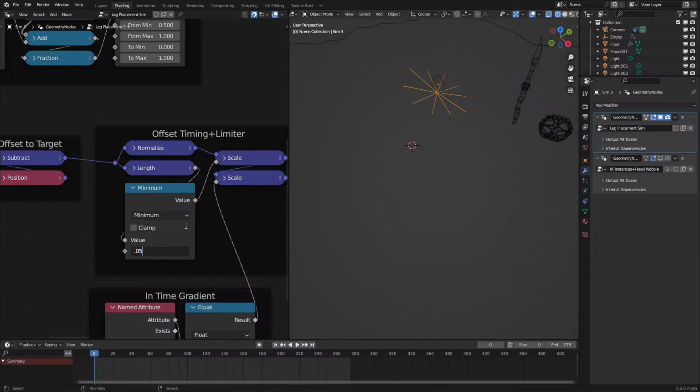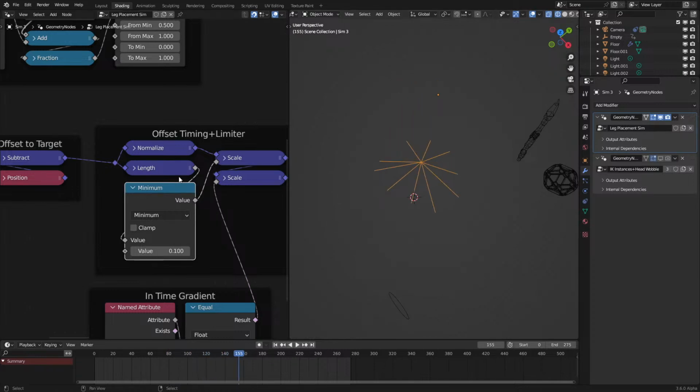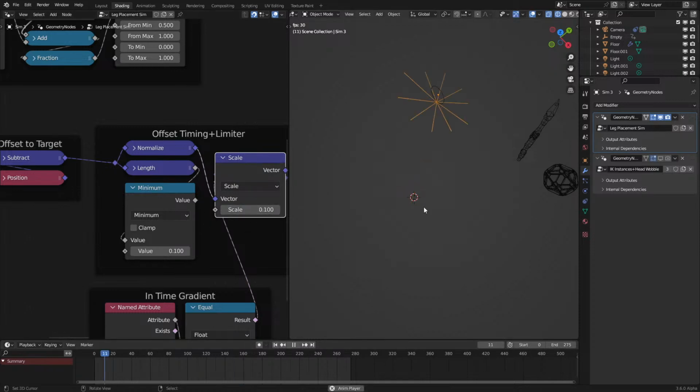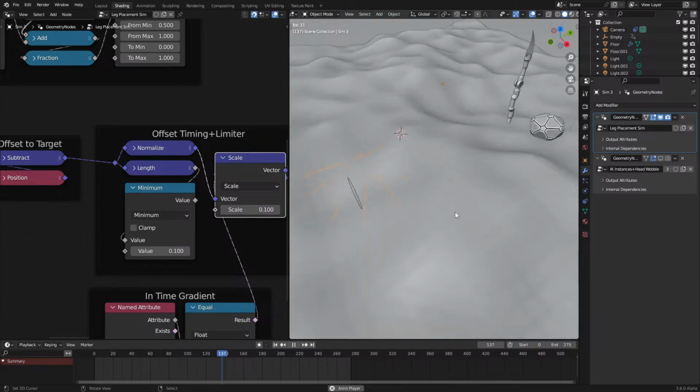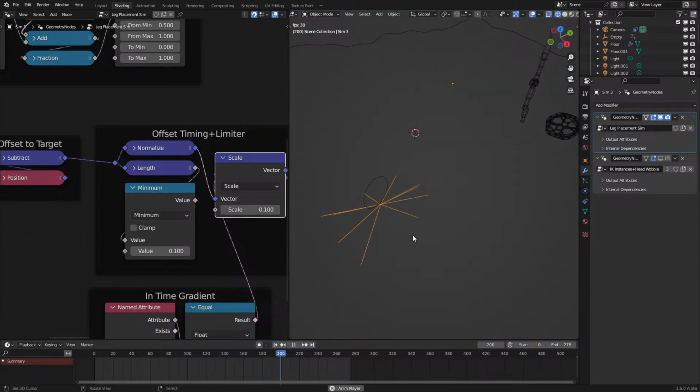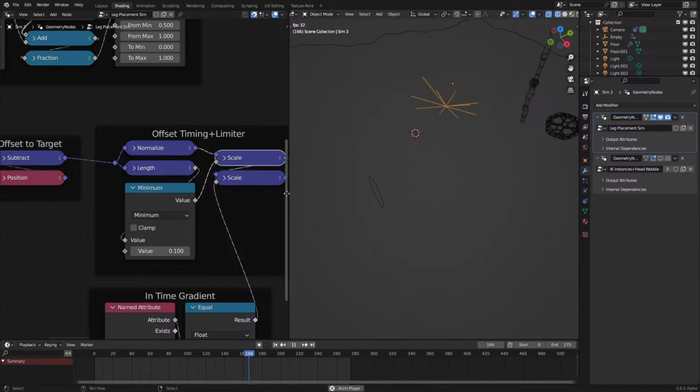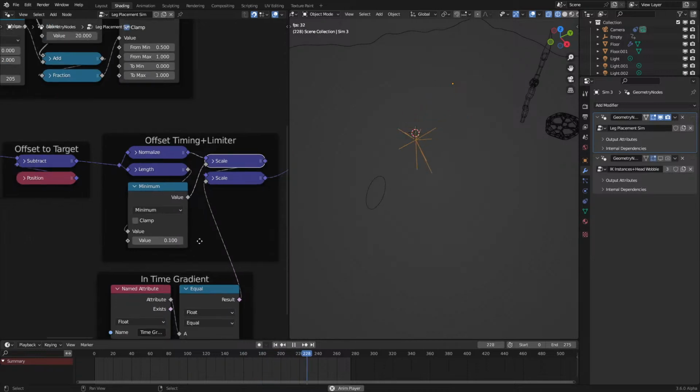So if I were to reduce this to, say, 0.1, let's take a look at that. We can see that it just moves very little. And then that does that. So this is a limiter, and also it keeps it from, if I were to get rid of that one and just have 0.1 here, that makes it so that when it settles, it doesn't freak out when it reaches its destination, as we can see here. Or should see here. I'm surprised it's not freaking out. But that's just a little safety guard.